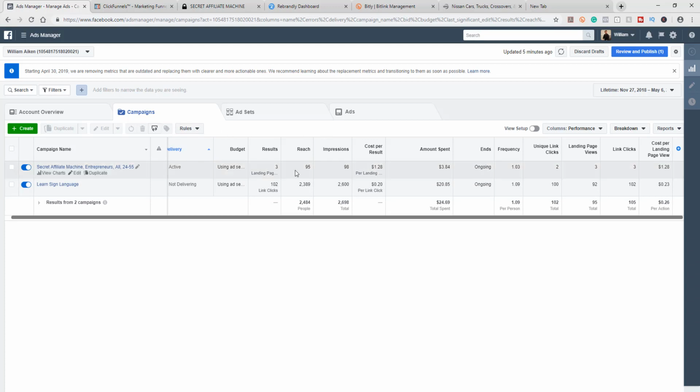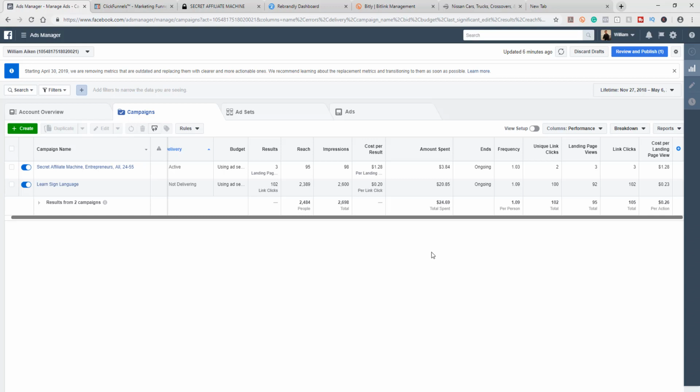What you do is you run all of these ads. After about 3 to 5 days, you find out which ads are getting a higher cost per result, higher cost per landing page view, higher cost per click. Those ads you might want to shut off, and then leave the ads that are getting the lowest cost per click and leads and sales running, maybe add more money to them, and then change it up and add some more. So it's all about playing around with the system. It's all about optimizing.